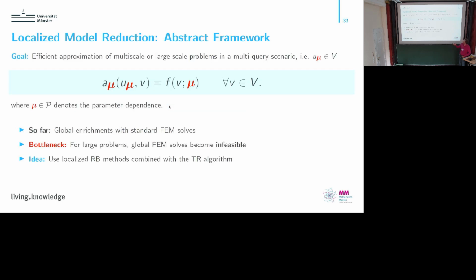And now we want to go towards replacing our underlying variational problem with a multiscale model. So everything stays again, but you should imagine that this is now a parameterized multiscale model. So also the microstructure is depending on the parameter. And I will come to examples. And of course, the bottleneck is that for very large-scale problems or multiscale problems, the global FEM is not the correct approach. So we want to combine this with some kind of localized reduced basis method or multiscale method.